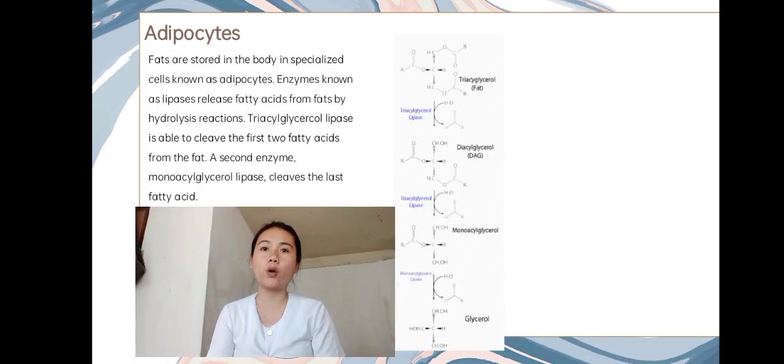Adipocytes. Fats are stored in the body in specialized cells known as adipocytes. Enzymes known as lipases release fatty acids from fats by hydrolysis. Triglycerol lipase is able to cleave the first two fatty acids from fat. A second enzyme, monoglycerol lipase, cleaves the last fatty acid. So the first to cleave is triglycerol lipase, then the second is monoglycerol lipase.